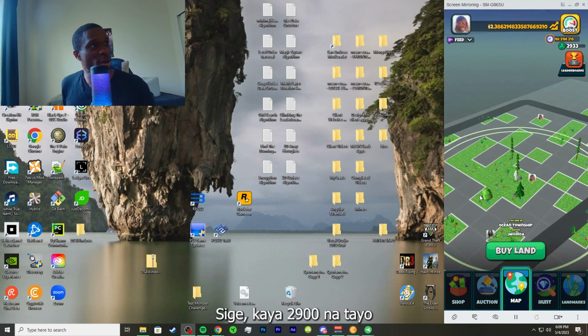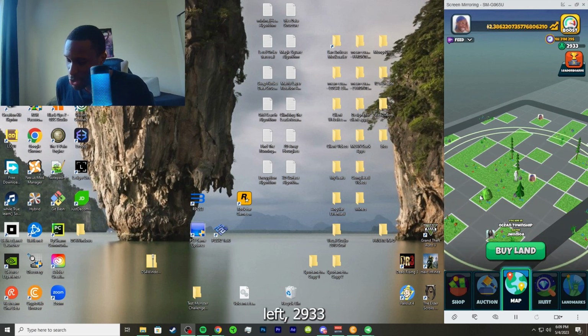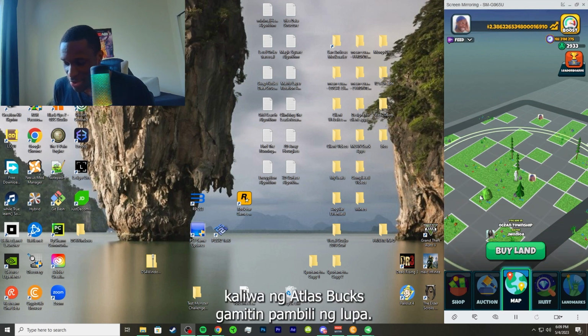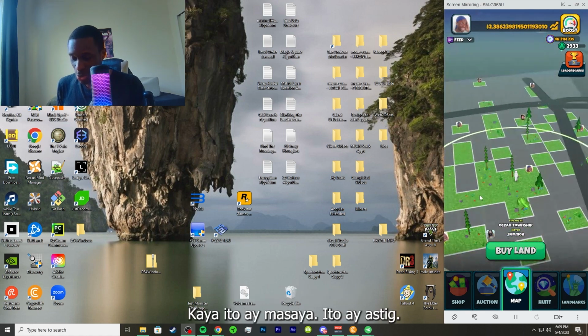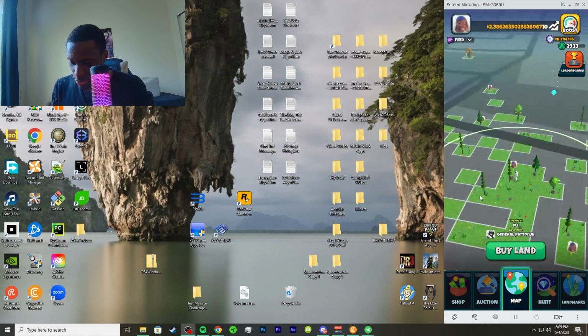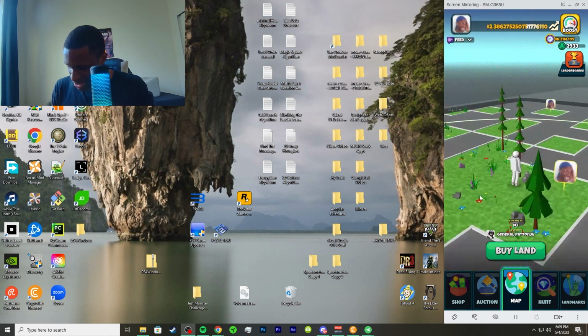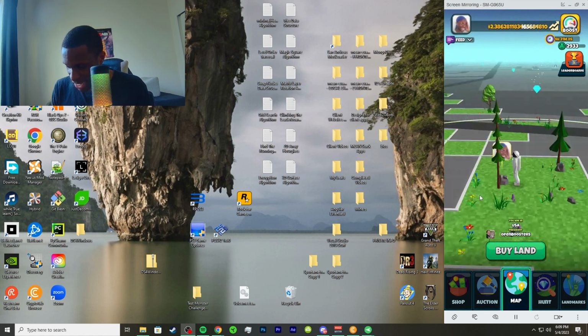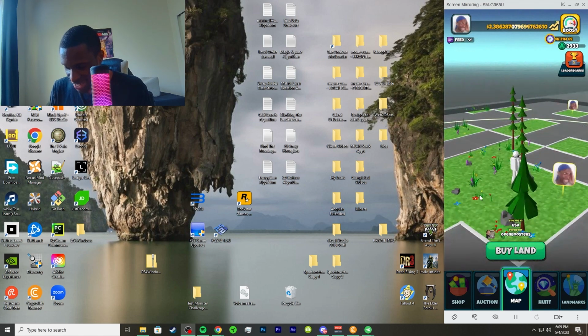We're looking pretty spiffy in this piece. All right, so now we have 2,933 Atlas bucks left to use to buy land. This is fun. It's always been fun. When you put time into something you really enjoy, you're going to find some part of it that just sticks to you. For sure, this is nice. We got another epic. I'm standing on an epic. I just bought an epic.